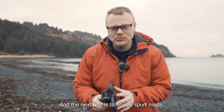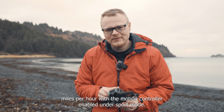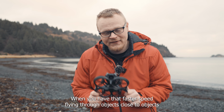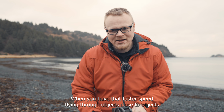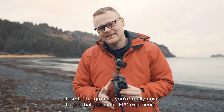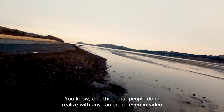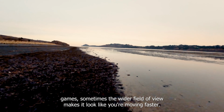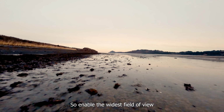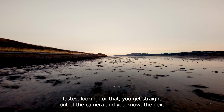And the next one is to enable sport mode with the motion controller. You get about 31 miles per hour with the motion controller enabled under sport mode. When you have that faster speed, flying through objects, close to the ground, you're really going to get that cinematic FPV experience. One thing that people don't realize with any camera, or even in video games sometimes, is that a wider field of view makes it look like you're moving faster. So enable the widest field of view on the Avata for the fastest looking footage you can get straight out of the camera.